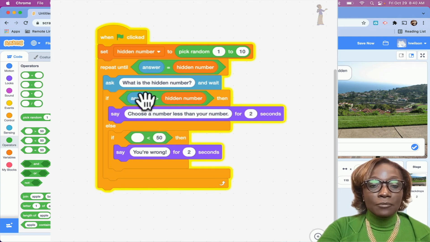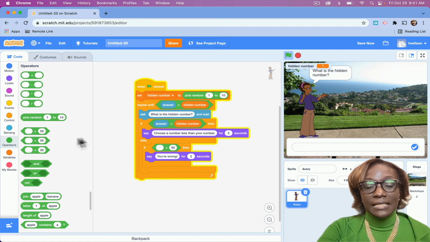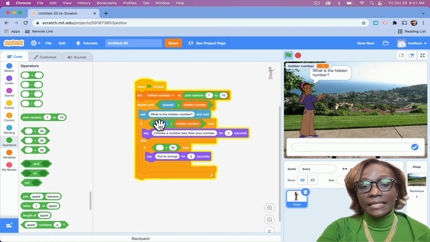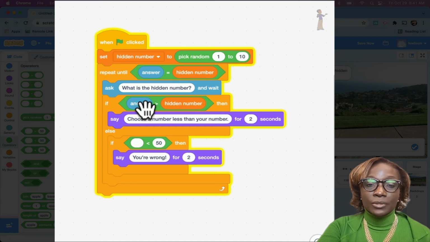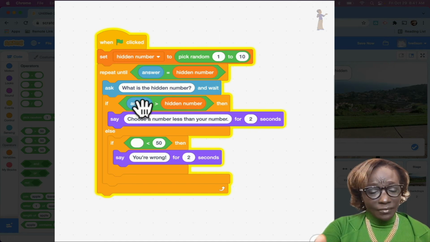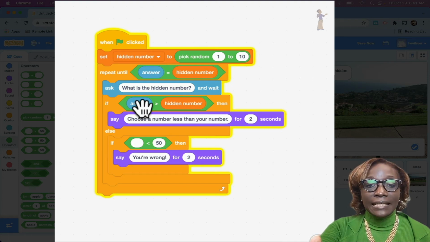Afterwards, I'm going to add the answer and add the hidden number. Now I can easily go to sensing and drag the answer block into the space, but I'm going to use a shortcut. The shortcut is just simply duplicating what's already in the design area and moving that duplicate to the space.